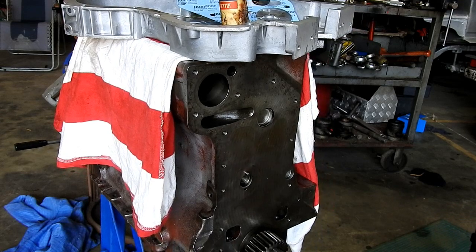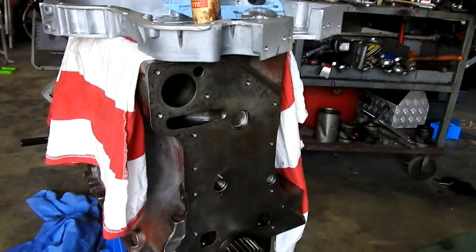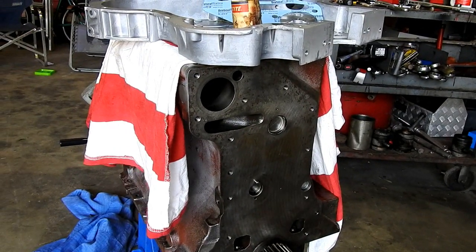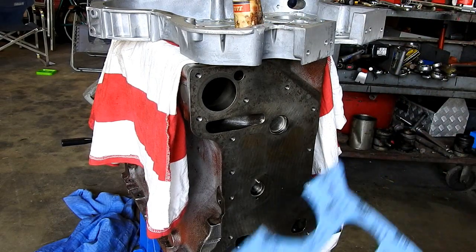Back at the engine. This is the front of the engine here. I'll try and keep you in frame if I can. We'll see how we go with that. Right, now we have a new timing cover.